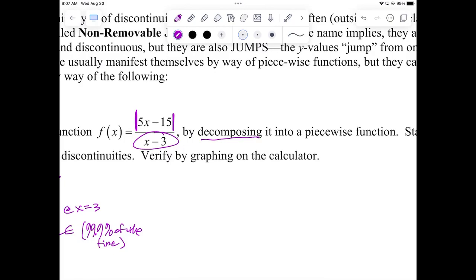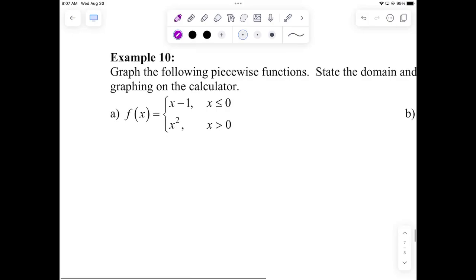We're going to decompose it into what's called a piecewise function, all right? A piecewise function, if you jump down to example 10, has this very characteristic look. It has an open brace, and it's kind of like a computer program. It's like an if-then statement. If x is less than or equal to 0, we're going to use the graph of x minus 1. Otherwise, when x is greater than 0, we're going to let it be the graph of x squared. So it's kind of like a hybrid graph. It's like a centaur, right? Part horse and part man. And instead of changing at the torso, it changes at x equals 0. Those are potentially going to be the jump discontinuities, right?